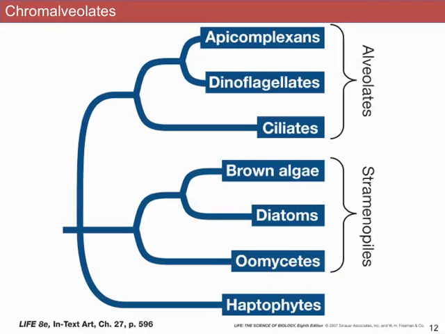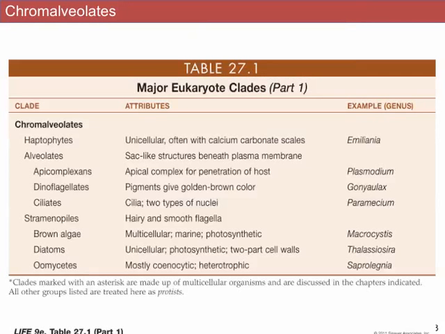So the chromalveolates are divided into 7 major subgroups, and we're going to go through each of these here. Those subgroups are split into these 2 lineages, the alveolates and the stramenopiles. The book has a table that goes through each of the major eukaryotic lineages and some descriptive feature of that group. Many of these descriptive features are synapomorphies. We'll come back to that in a little bit. And it also gives examples of some of the taxa in that lineage, frequently organisms that they talk about somewhere else in the book or that are things you might have heard of.